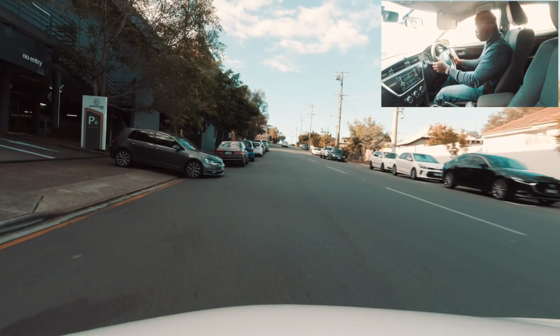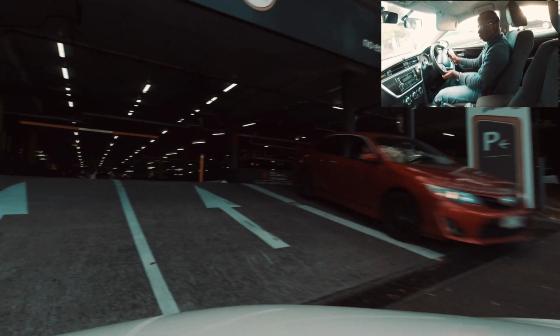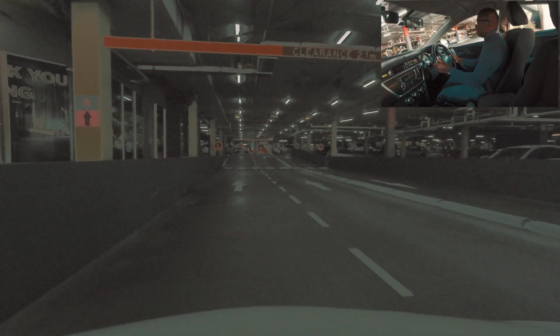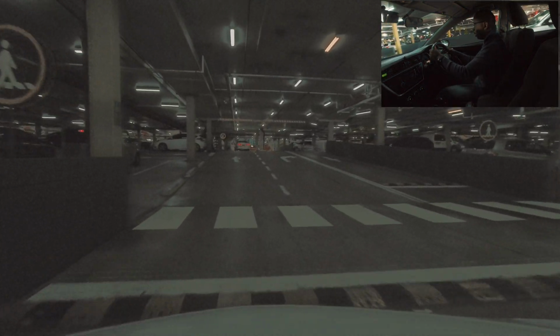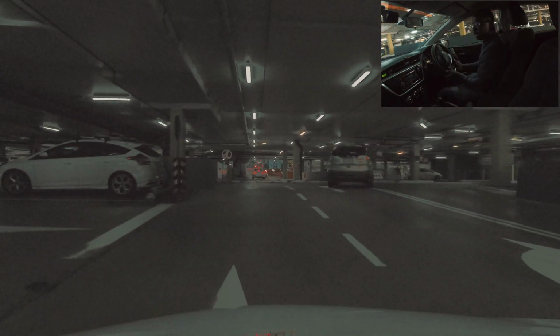Now when you're going back to the center, you park the car at a different location, but you don't have to worry about that because the driving examiner will give you direction on where to go. Pedestrian crossing, there's no one, so I can turn left, making sure that I don't hit the curb when I'm turning, or maybe hit this pillar here because the turn is quite tight.